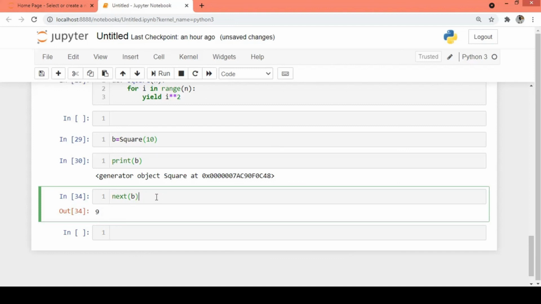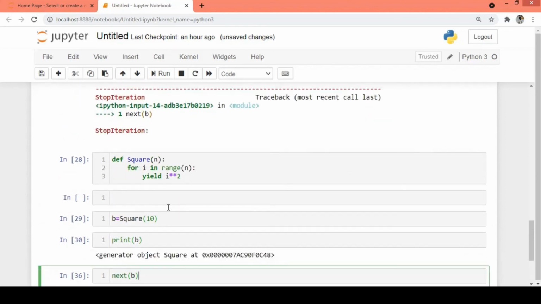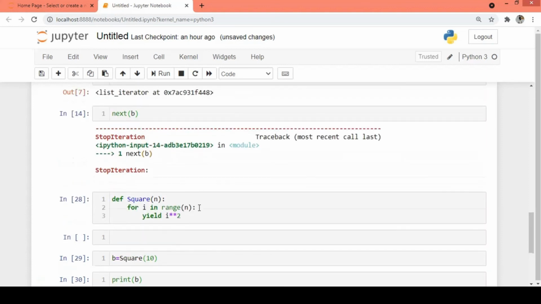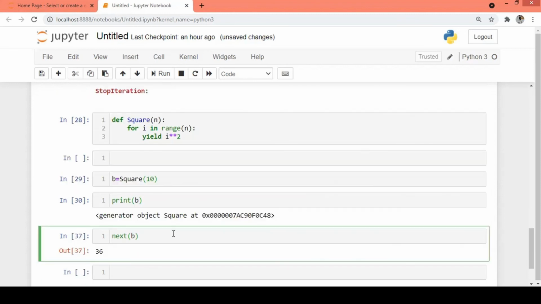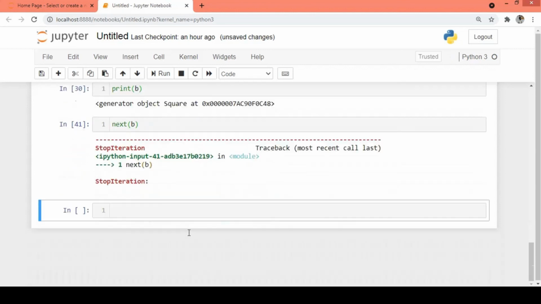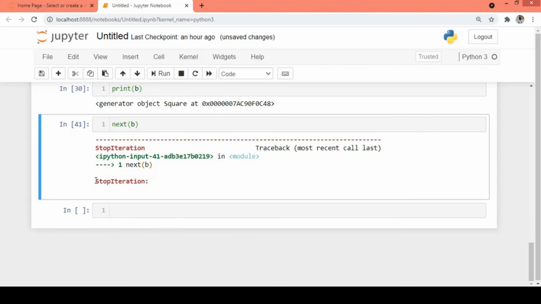We are just getting the next values. Even this generator is a kind of iterator. If you want to create a generator, we use the yield keyword. At last we got the StopIteration exception.